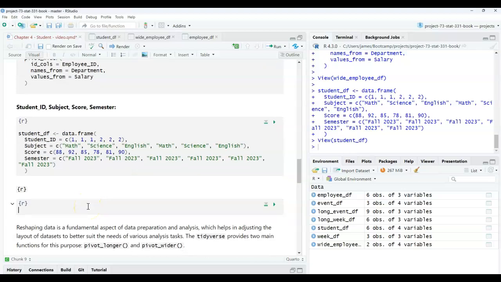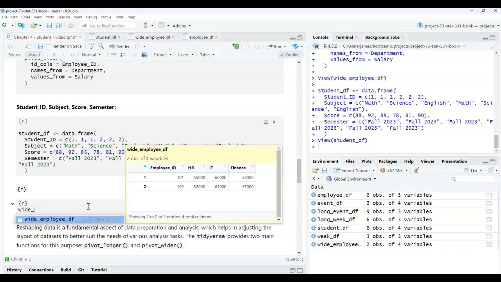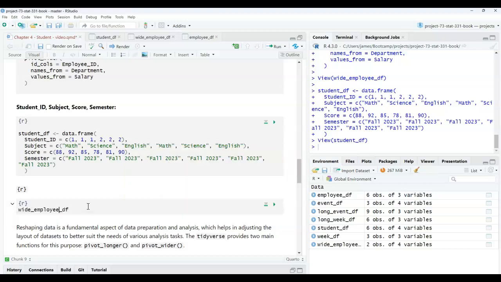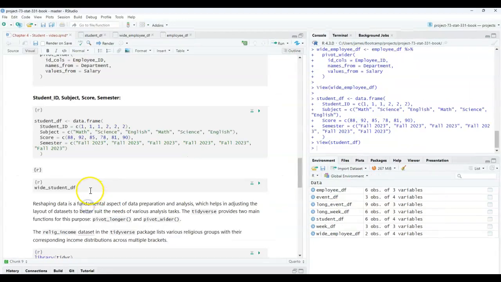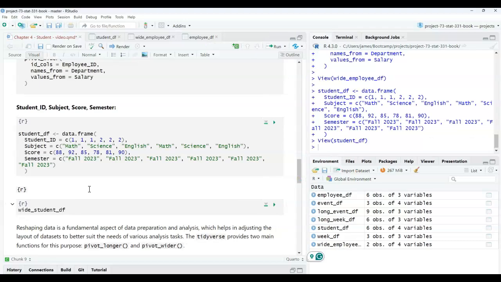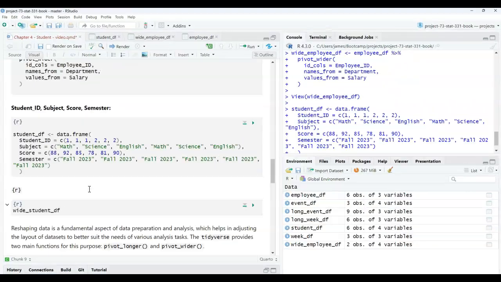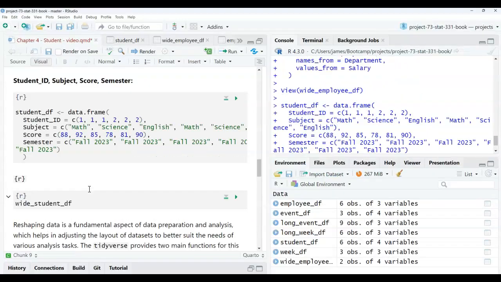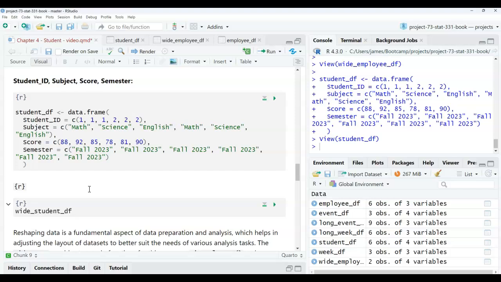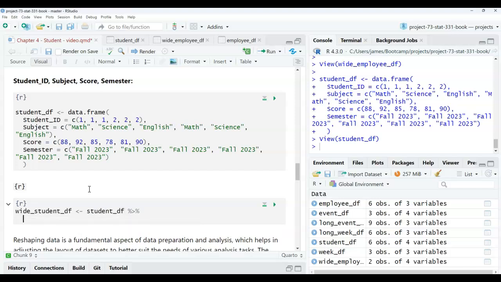utilize this function, our pivot wider. Wide underscore student, got kind of lazy there, sorry about that. Student data frame, pipe this into pivot wider or pivot longer?